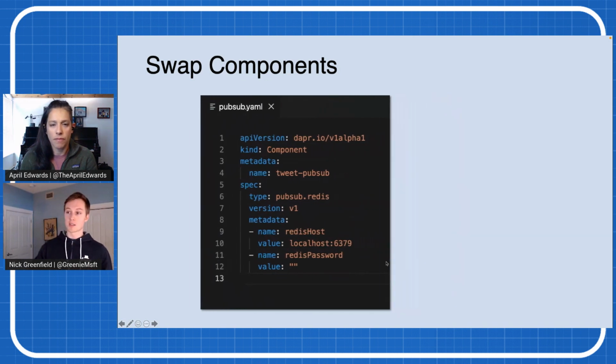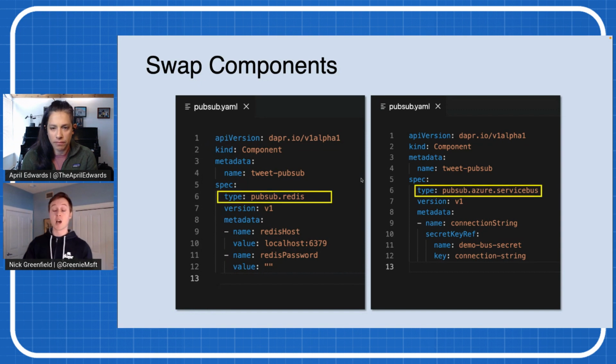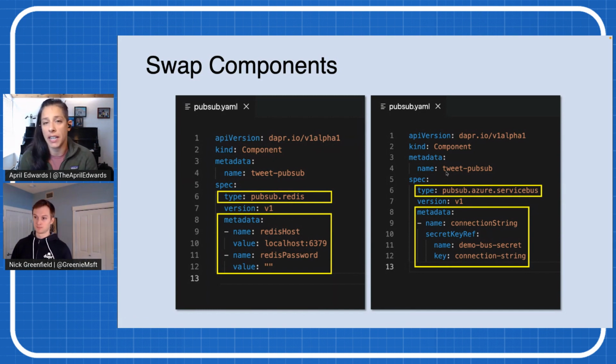So what I would do is take this component and swap it for something that looks like this so that I can leverage Azure Service Bus that I have running in Azure. Notice how the name doesn't change, but the actual type of that component does. So now I'm connecting to Service Bus, and the metadata that is needed to connect to that Service Bus instance needs to be reflected here. But again, my application is only interacting with this thing by its name, so that doesn't need to change. That's awesome. So you don't actually have to change the name, just the component type and the metadata connecting into it. Exactly, just a couple of YAML file changes and your app is still targeting and integrating with these components as it always was.